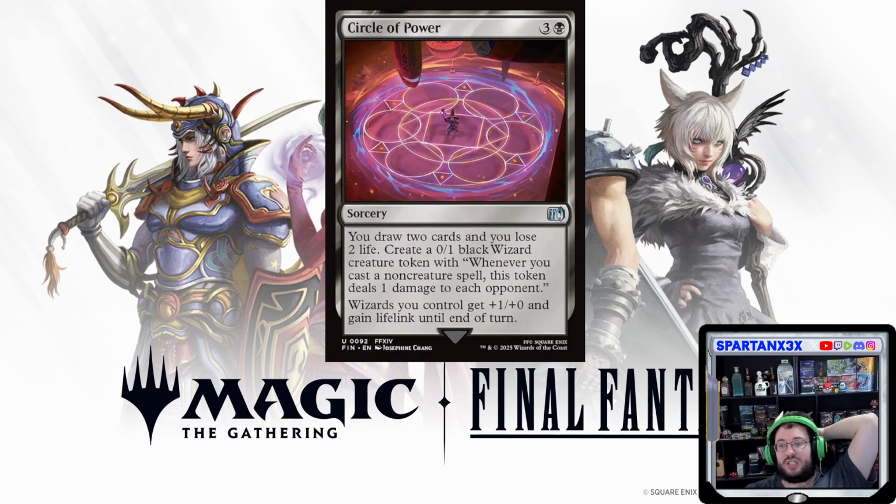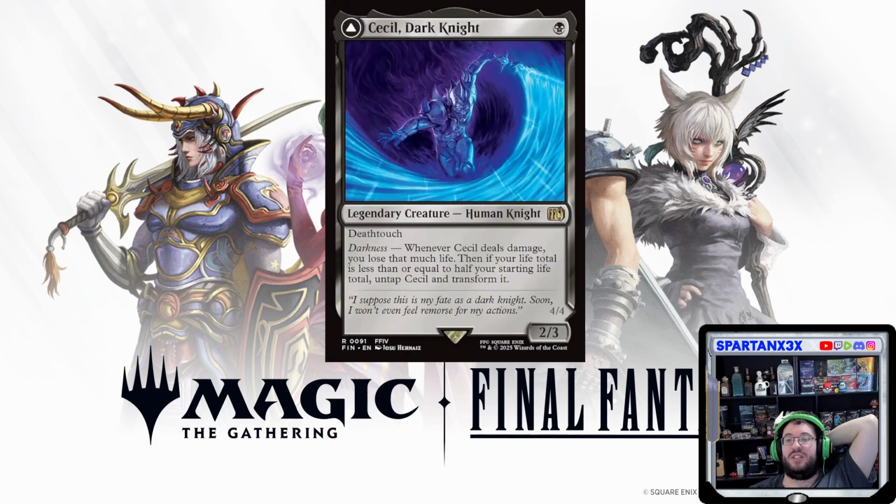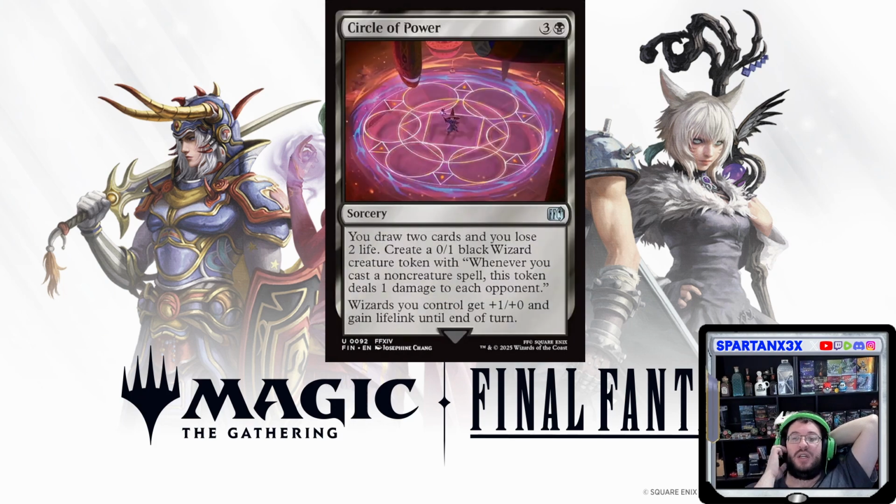So, because it's the token dealing damage, and the token is a wizard, you would heal from the 1 damage it does, right? Because these are wizards as well. Yeah, these are wizards. This is a wizard. So when you cast non-creature spells with Circle of Power... Oh, it's only until end of turn.